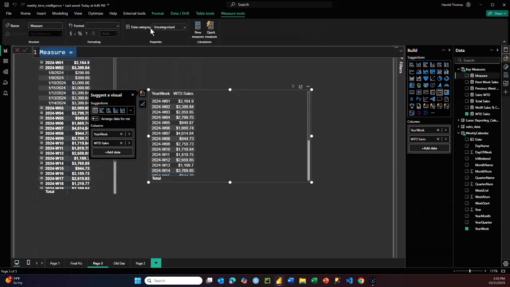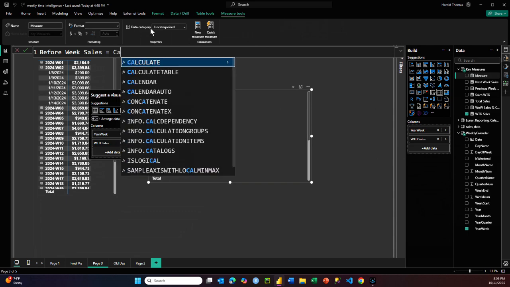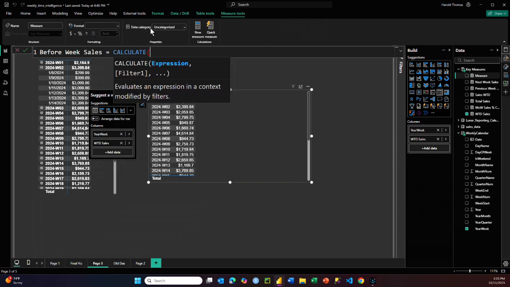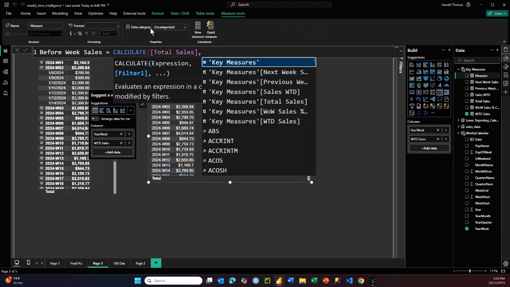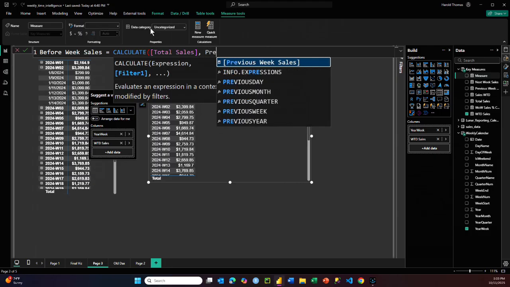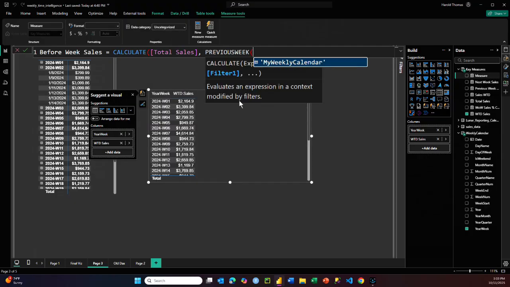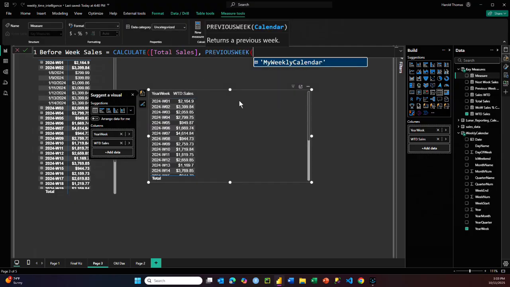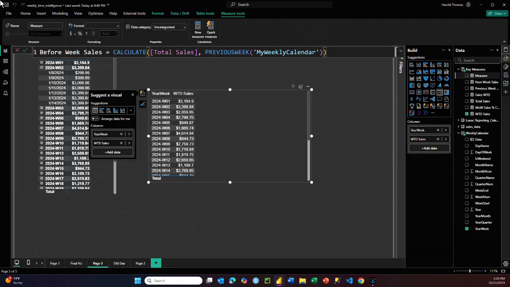I already have previous week, so we'll call this before week sales. In that, you just use a CALCULATE. You want to calculate what? Total sales. And then total sales from what? The previous week. And using what calendar? My weekly calendar. We have to close our parentheses twice. Commit.